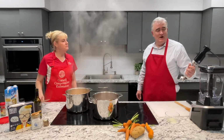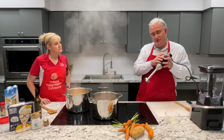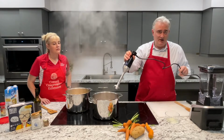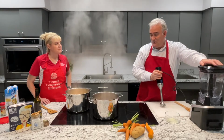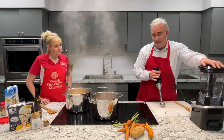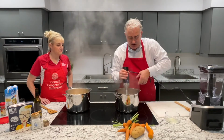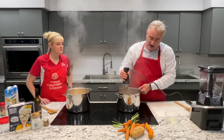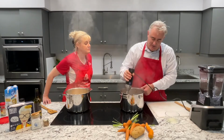So we have 2 different types of blenders here today. This is called an immersion blender, or a stick blender. We manually stick it in and it will puree. And then we have a big traditional style blender, which will do the job very quickly. But this is easy to do when you have it on the pot. So we're going to pull the pot off and puree this a little bit, just to give the soup a little body. We don't want to do all the beans and everything. We don't want it to be totally smooth.